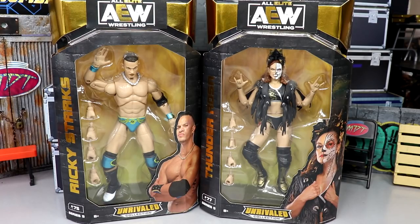This whole set has kind of shocked me. If you guys missed out on the last two review days, we did Brian Cage and Christian Cage, we did Powerhouse Hobbs and Eddie Kingston, and today we have Ricky Starks and Thunder Rosa. All the figures in this wave so far have been really really interesting and have done a fantastic job. AEW Unrivaled Nine has six first-time-in-the-line characters.